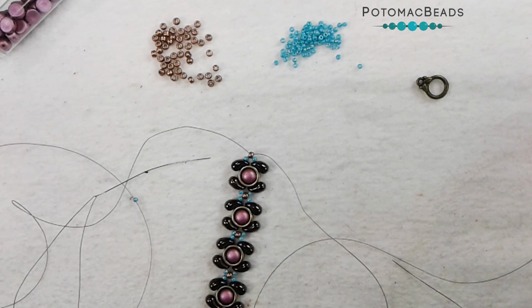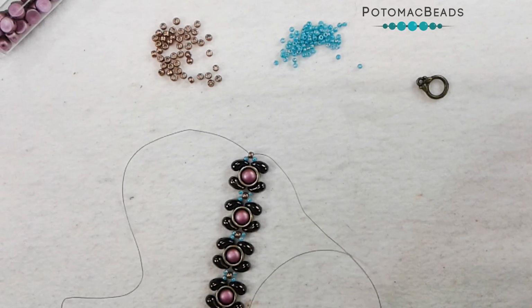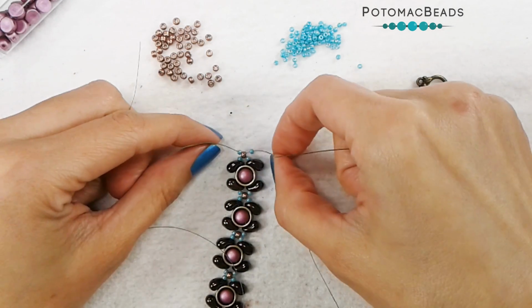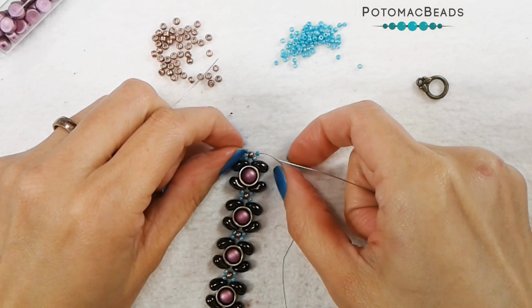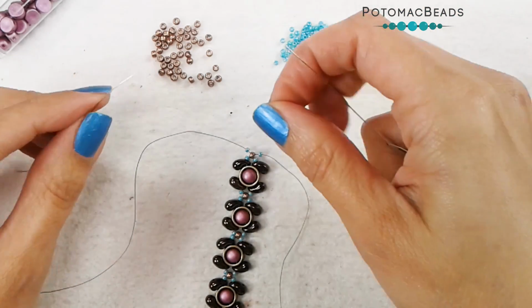So I did all 8 of my little units, and then I ended here after my ZoliDuos with the little unit with the 11-0s, with the 8-0, and then ending with 2 11-0s. Once I do that, I'm going to get my wire guard.